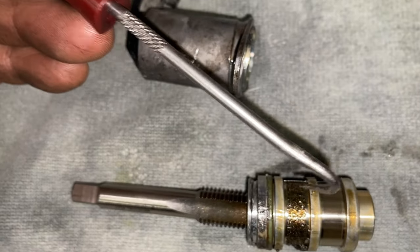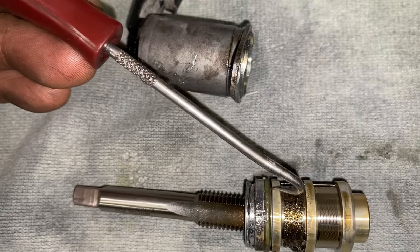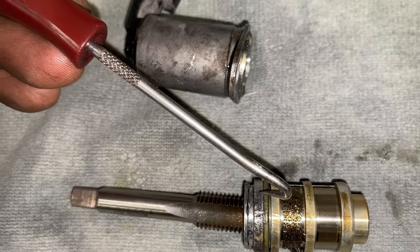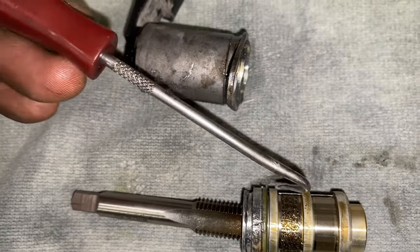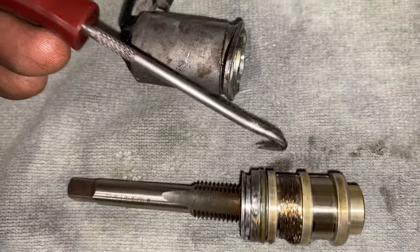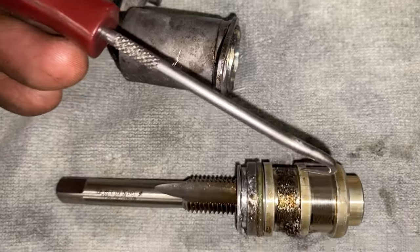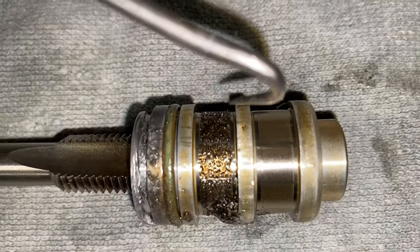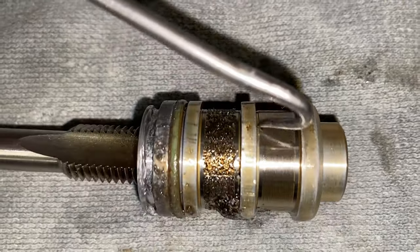If you score these, you're going to get a leak through there. You can lose oil pressure that way. Like the bore inside the block, if it's worn, this will never seal. This is actually, believe it or not, a sealing surface in that sense. This is an external sealing surface, so you don't get oil leaks. And then, obviously, that's the internal sealing surface. And you can see there are some very fine scratches on there. Nothing major. But really, if you damage that, the engine's scrap.